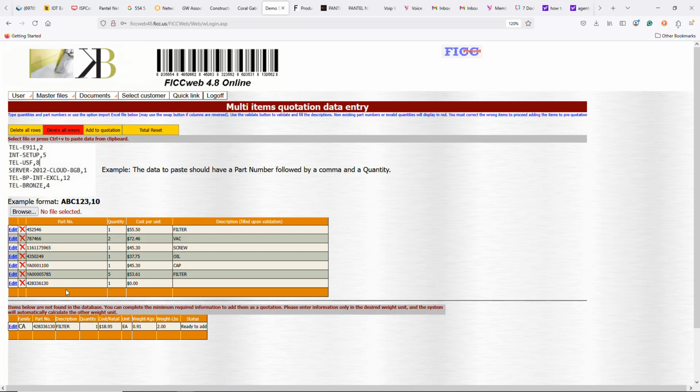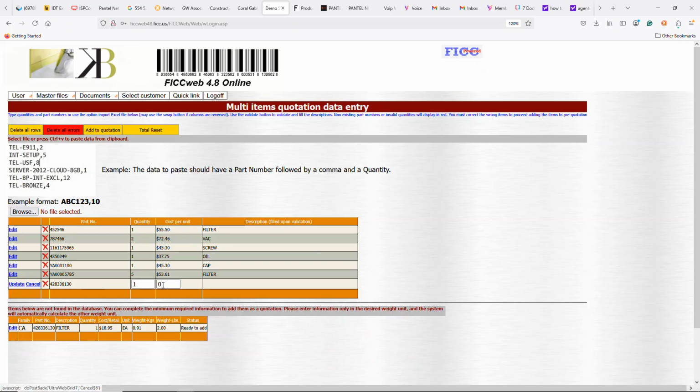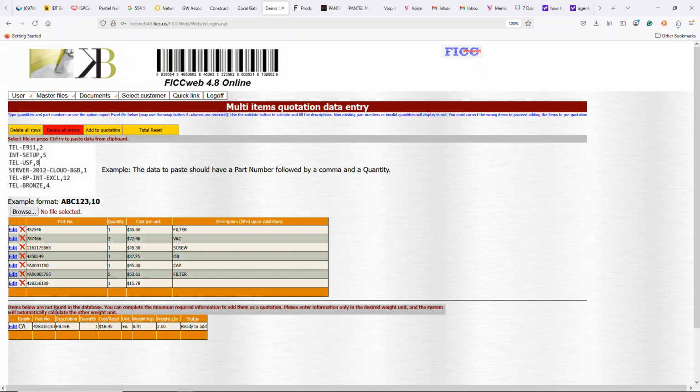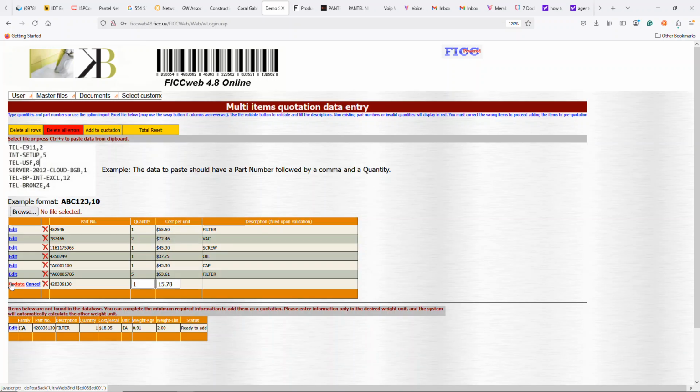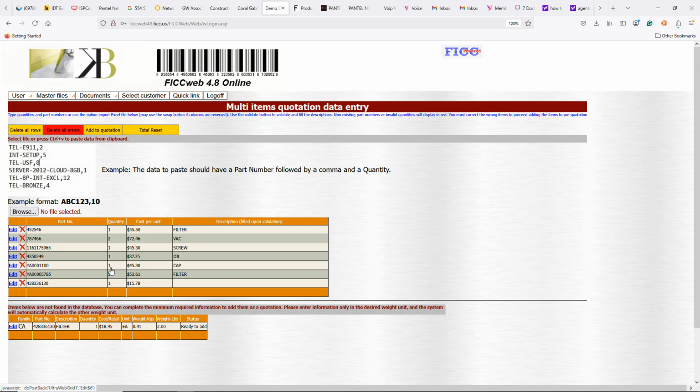And this one is with 0. We can edit this and put it 1578. Update. Wait, yeah, update. And now we are ready to enter all these items, 1, 2, 3, 4, 5, 6, 7, 8 items to the quotation.